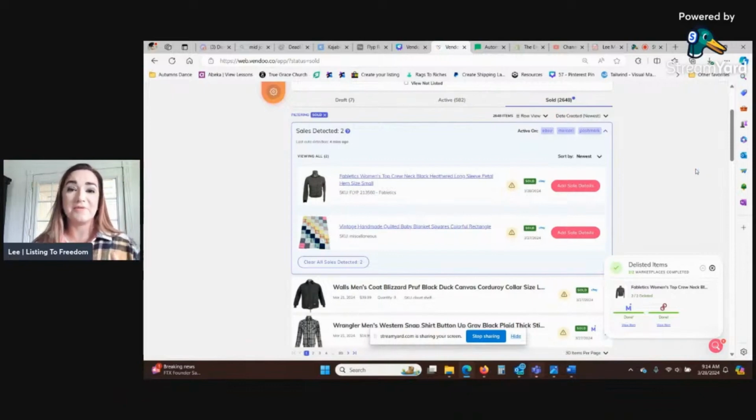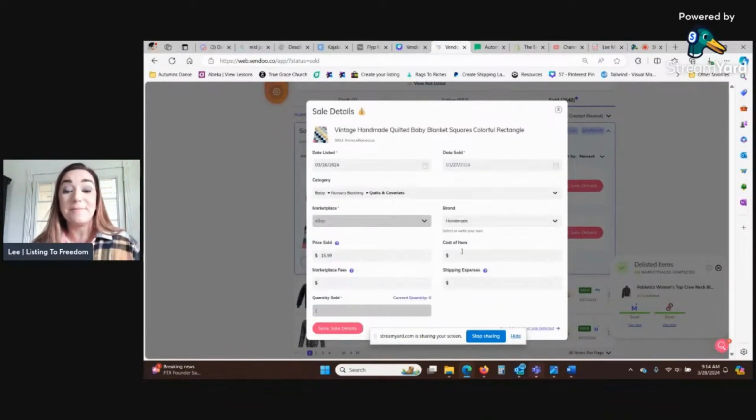Now I'm going to just come out and tell you right up front and be completely transparent that I use Vendoo for cross listing. It's how I get sales in multiple places, but I don't make full use of these. So I'm not entering cost of goods. I'm not entering marketplace fees or shipping expenses or any of those things. That's just me. Other resellers do that. Other resellers love that. I don't want any extra work for myself. I've got 4 kids, and so I've just decided, okay, I'm not going to do this. Should I? Yes, I probably should. So you'll have to determine for you, is that worth your time to do that?